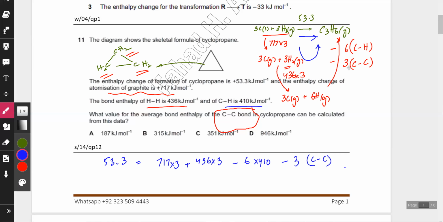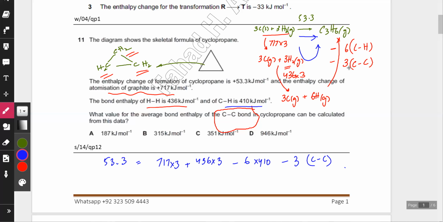I know that's what I did. I don't know why my calculator is doing that. Let me try again. 177. The answer is 315 actually. Yeah, I said that. You're getting 313, right? I said 315. You said 315. I thought it was 313. No, that's fine. Oh, it's going to be B.